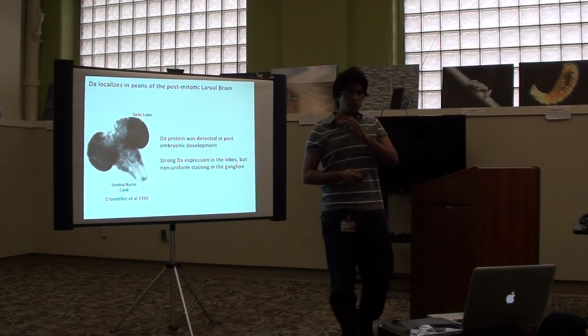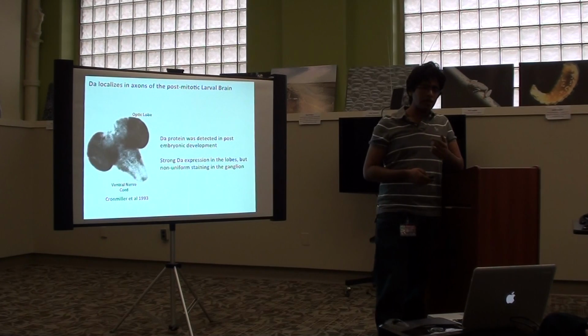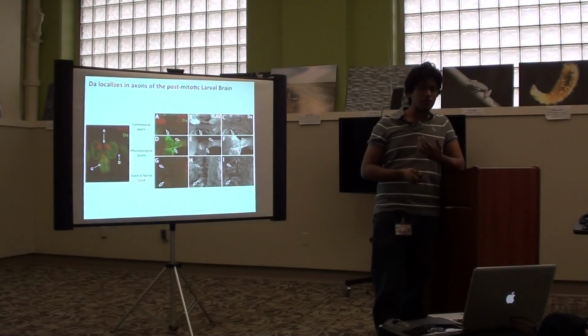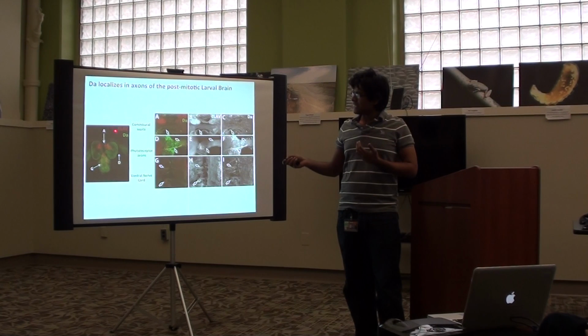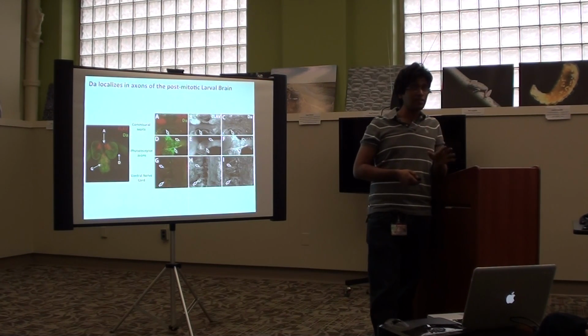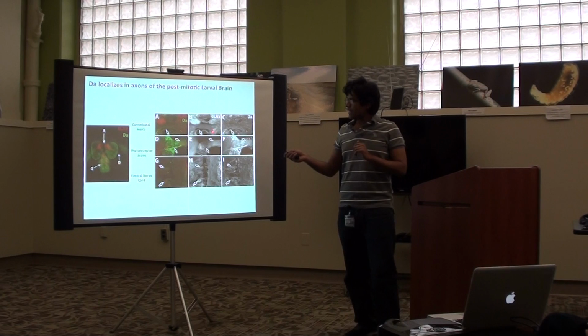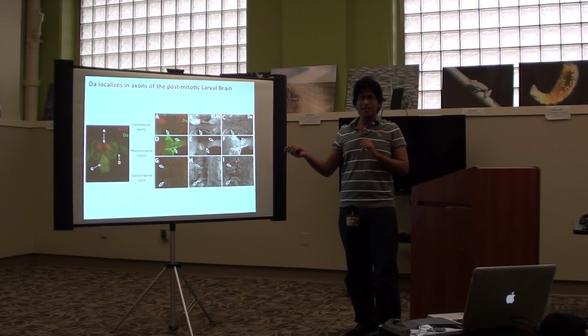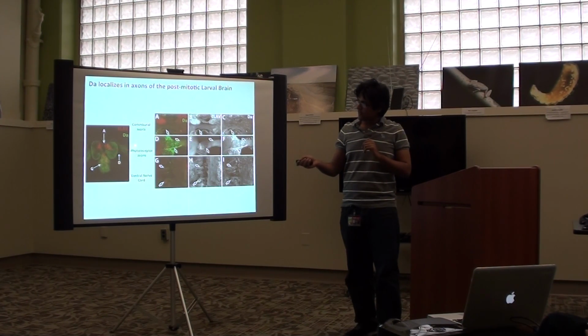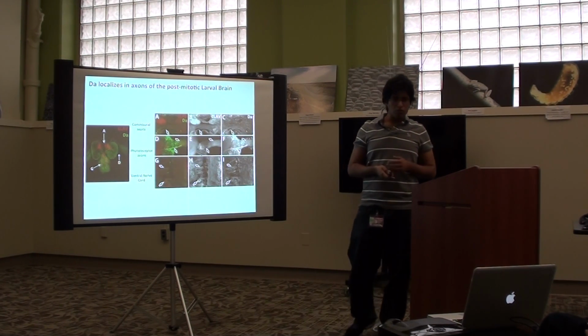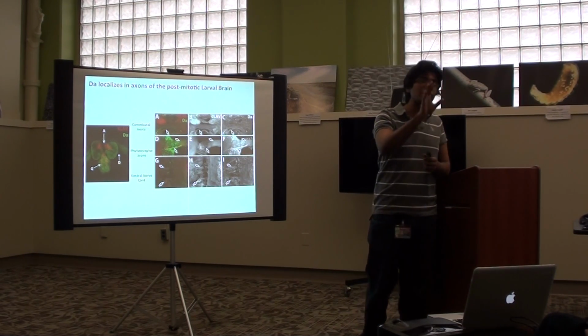So we looked at the same thing using confocal microscopy. What I'm showing here is a marker called ELAV, a marker for post-mitotic neurons, and the expression of Daughterless in green. One thing you'll notice is that this protein is expressed in axons. These are bundles of axons coming in from the eye, connections between the two lobes, the photoreceptor axons, and the ventral nerve cord, which is involved in locomotion. So these are expressed after embryogenesis.